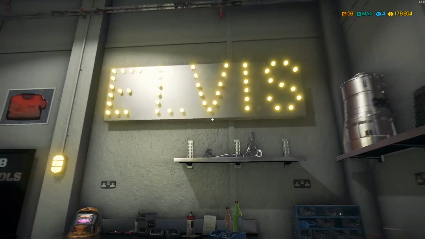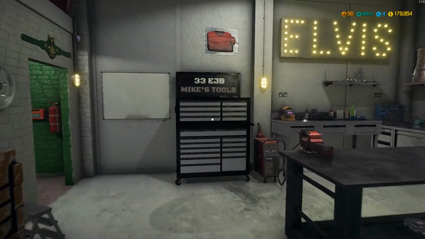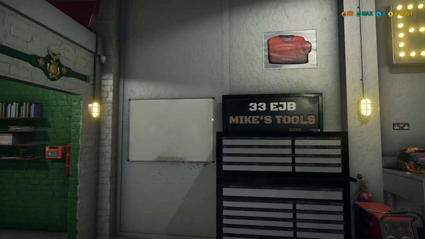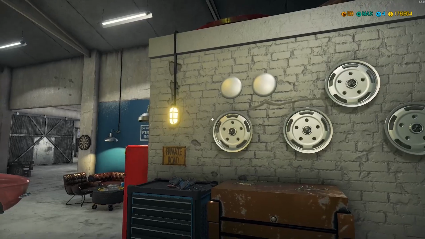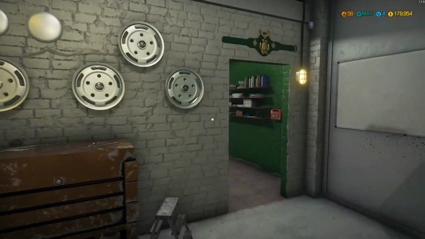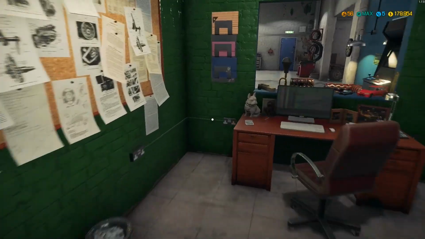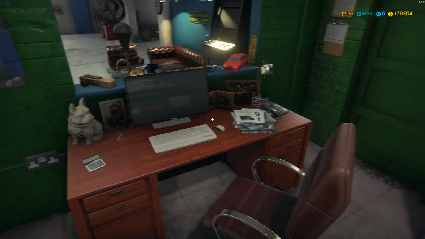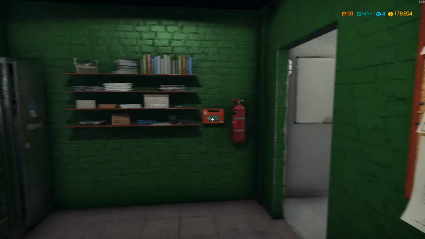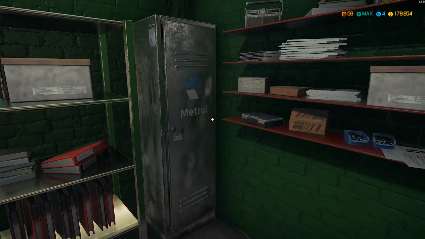Isn't that cool? The Elvis sign, and that's actually in the series as well. Mike's Toolbox, though it's not listed as Mike's Toolbox in the series. All this is true to form, really good. Even the lights are in the right positions. And then of course you've got Mike Brewer's office, which is pretty cool as well. He's got his computer here, which is the computer you would normally use if you don't have the tablet. This door is generally over the back here. I'm not a nerd or anything, I just like watching Wheeler Dealers.